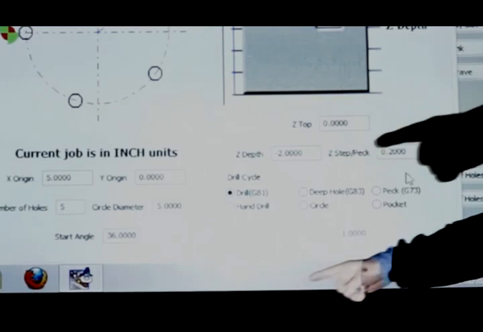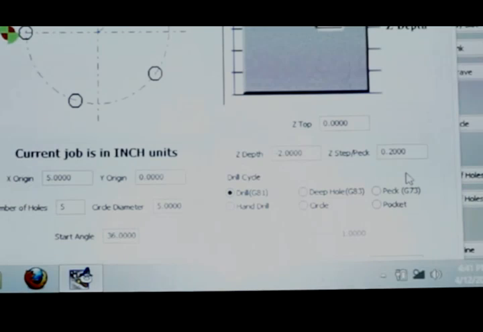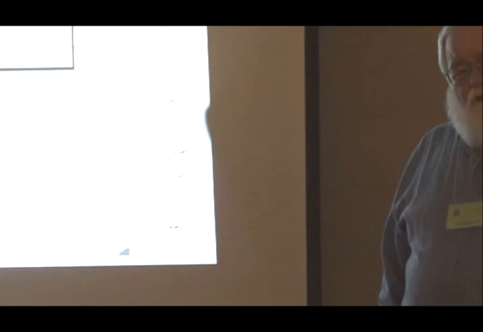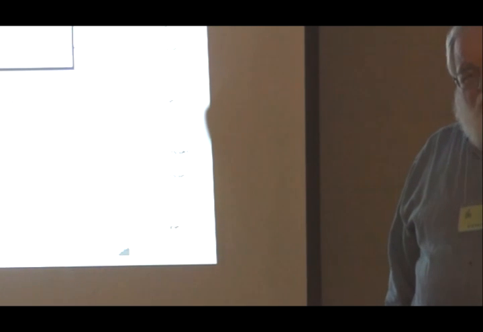But over here, what am I going to do? I can do the normal drill cycles, G81, G83, or G73. The G81 is a plunge, down and back. G73 is a deep hole, which goes down and backs up. I forget how much it backs. It doesn't come out of the hole, it backs up. G83 comes out of the hole, and 73 pecks without coming out of the hole.